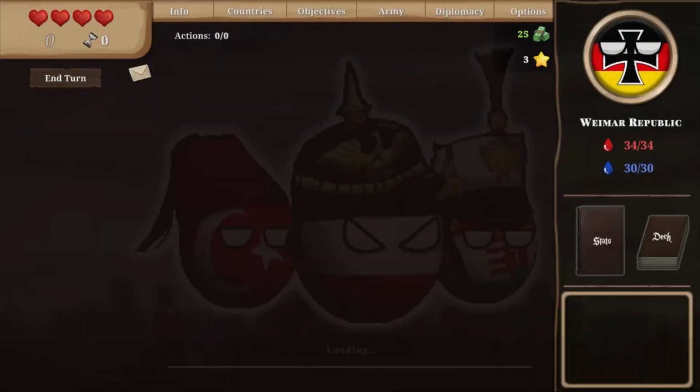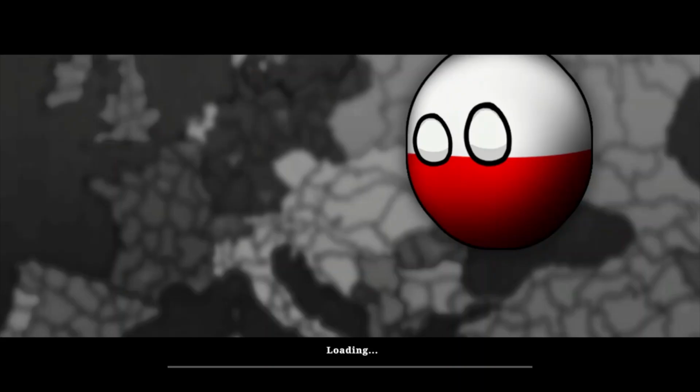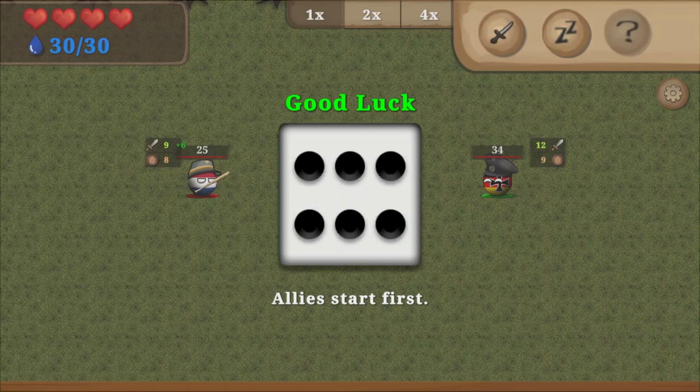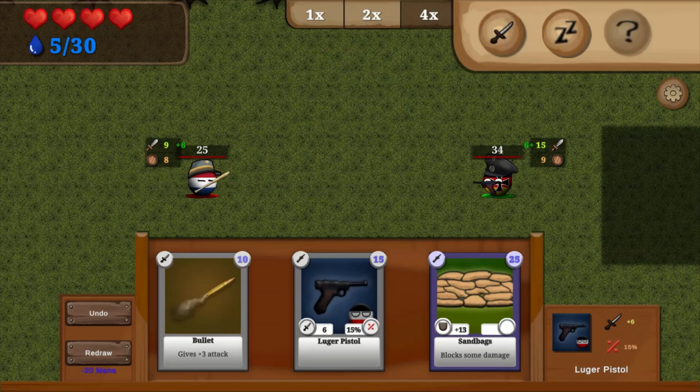Anyway, now I'm gonna attack the Netherlands. Actually, these two fans are working perfectly. My computer has not even overheated in the slightest yet. So, as the German Empire, you start out with pistols and sandbags. I don't know when we're gonna see those sandbags come in. But yeah, you start with those. Okay. Yep, there they are, sandbags. But we don't really need that, right? Because they're just gonna keep sleeping.